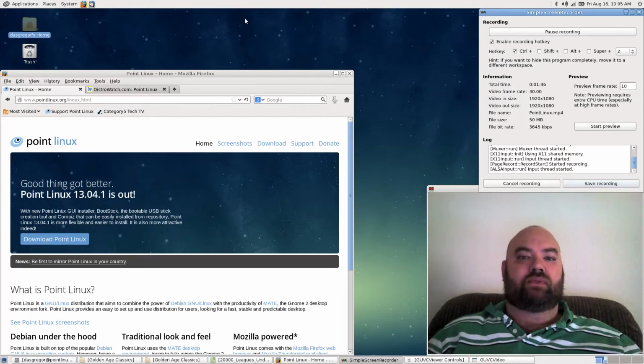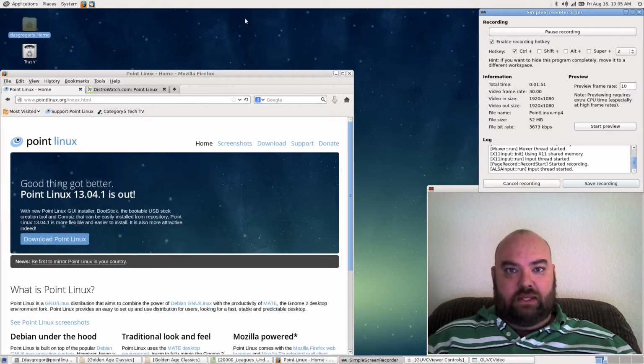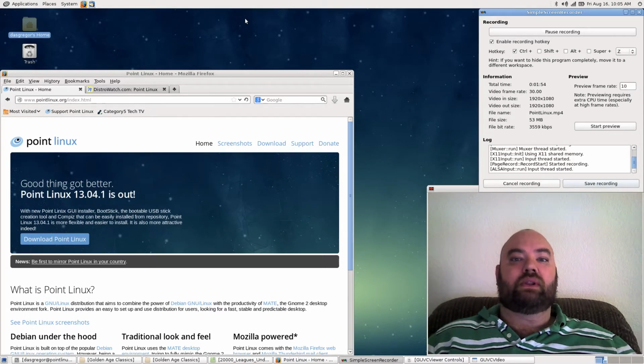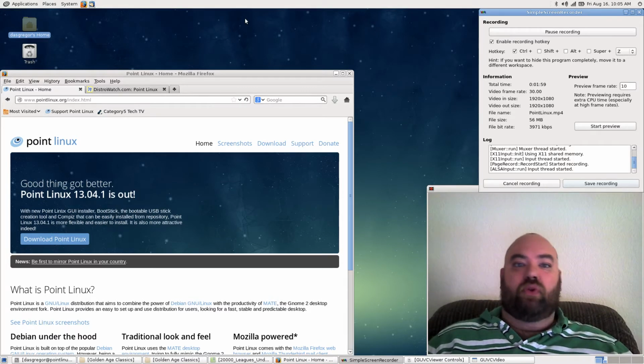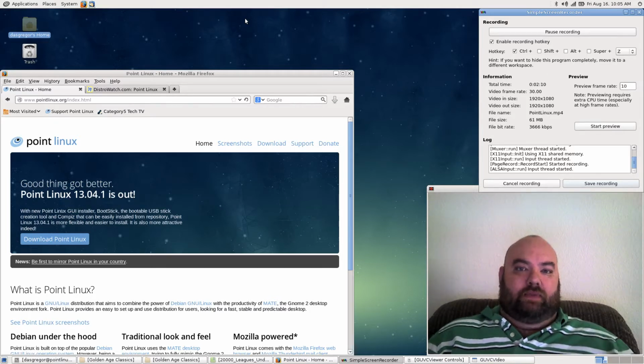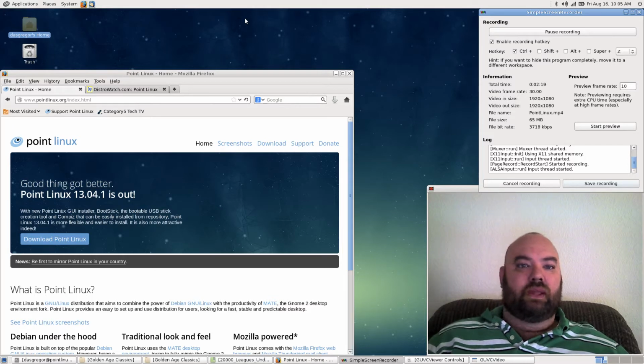It gave me a choice, of course, to install Grub or not to install Grub, which is always nice. It's good that a lot more distributions are considering the fact that a lot of people trying out a Linux distribution have more than one Linux distro on their system and may not want to mess up their Grub configuration, or if they use a Linux loader, because if you already have one set up, it's a lot easier to just put a new entry into it so that it can boot to the new partition and to your different distribution. In my case, I think I've mentioned many times, I have two hard drives in my laptop.